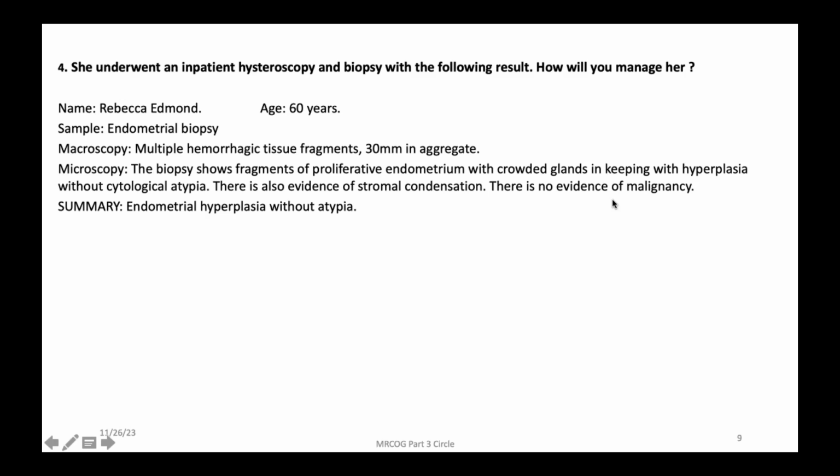Yes, I would like to offer her Mirena coil, which is a progesterone device, a T-shaped device which will be put inside the uterus, and it usually acts by thinning the endometrium further. It usually takes 3 to 6 months to adjust to the body status. Intermittent bleeding can be there, and sometimes cramps, and very rarely expulsion can also occur. I would like to warn about these things to the patient.